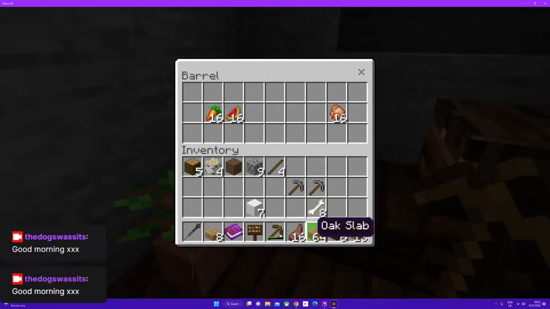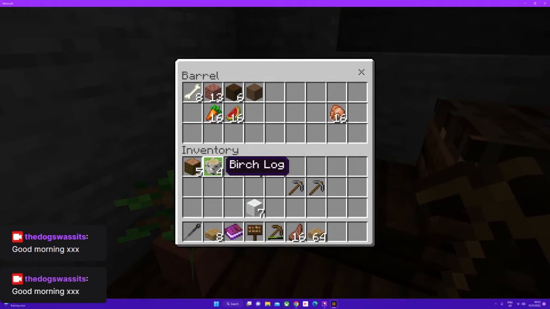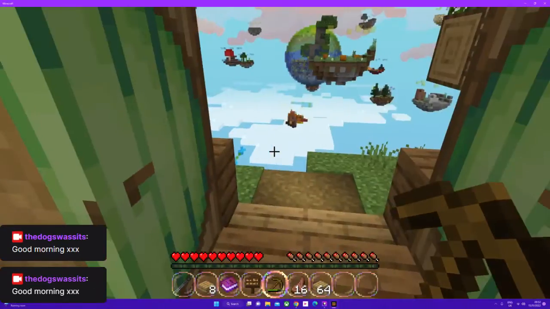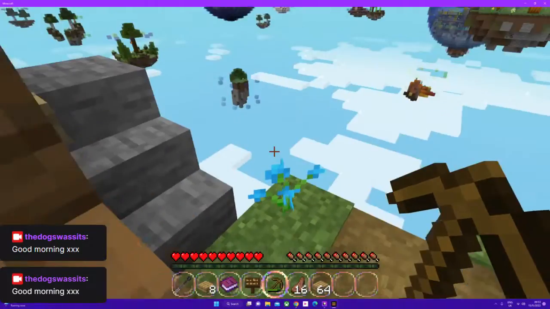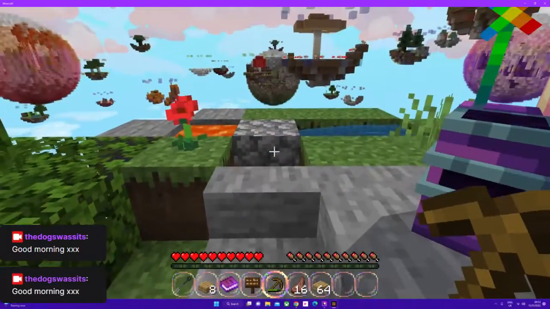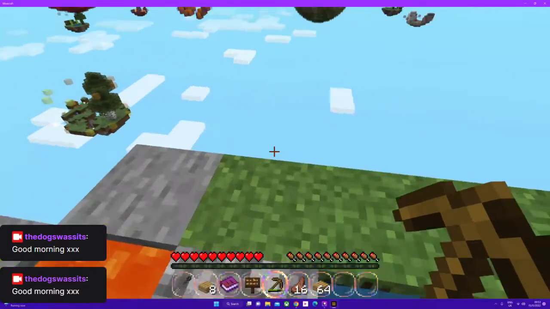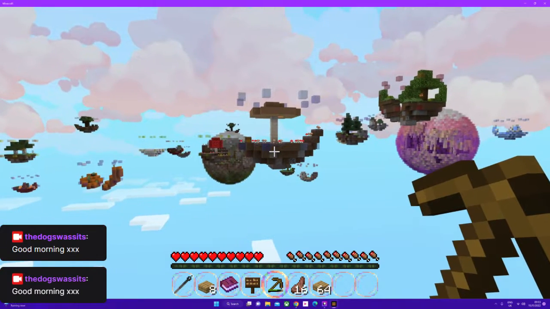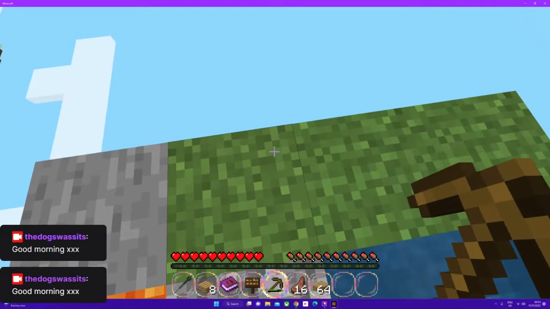Right, start storing stuff in here. We'll keep some wood with us, just in case. Right. So let's go visit the one that had ores, which is these two here. That one's got ores plus a chest on it.